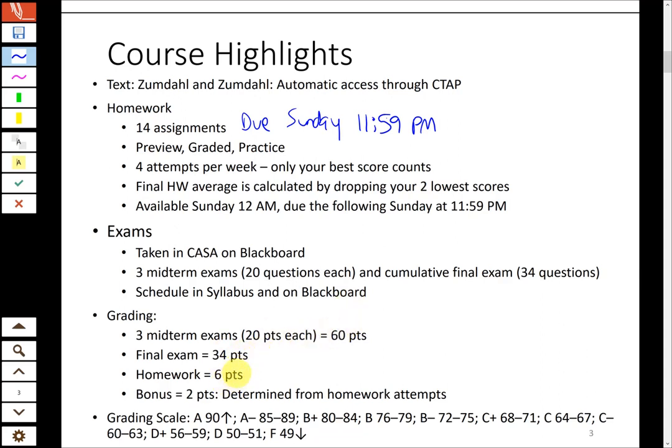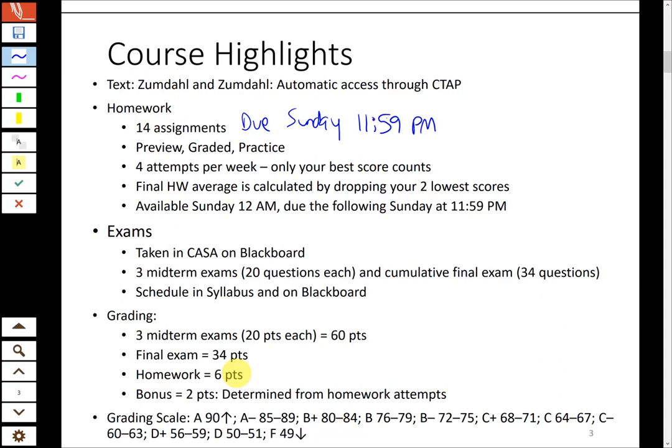There is the opportunity for 2 percentage points of bonus throughout the semester. Again, details on how I determine your bonus points are in a document in Blackboard. It's called Section-specific information. It's like a syllabus supplement just for this section, because the bonus points are different for every section of this course. Not every instructor does it the same. Everything else is the same.